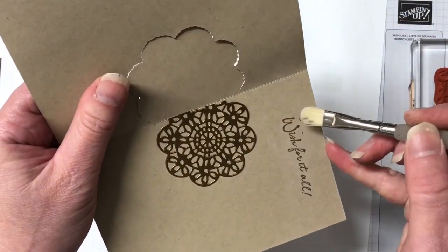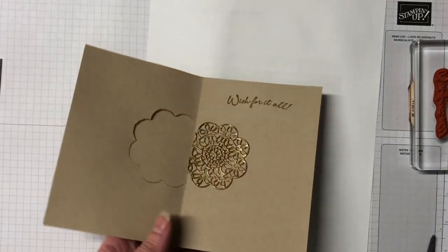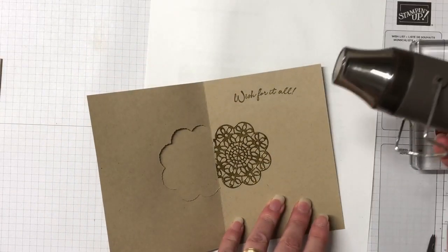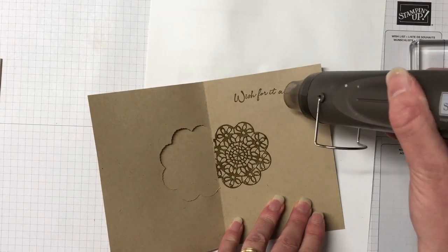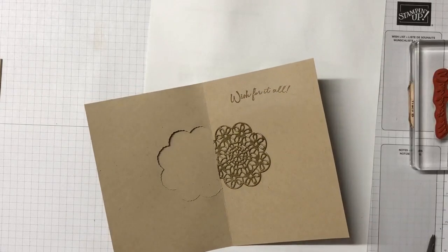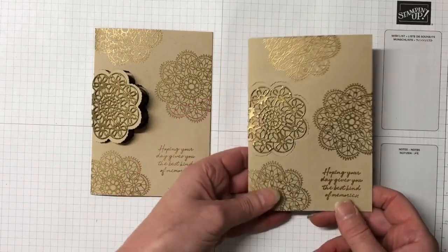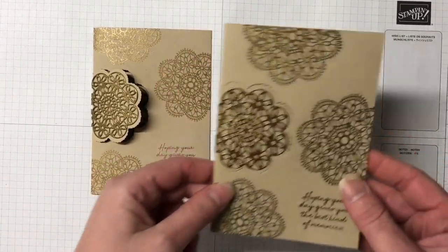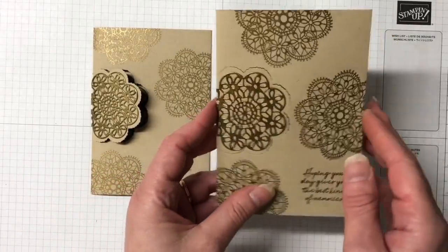And I pushed my stamp down a little bit hard there, so let's just take those pieces off. I'm going to heat that up. And there we have the card. Hidden for everyone when they open it up, but look at that sparkle.